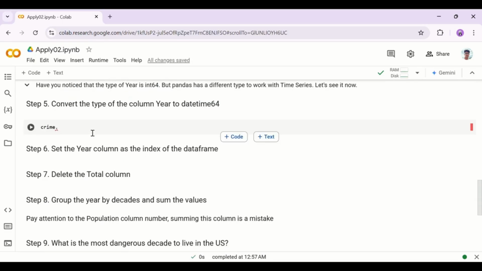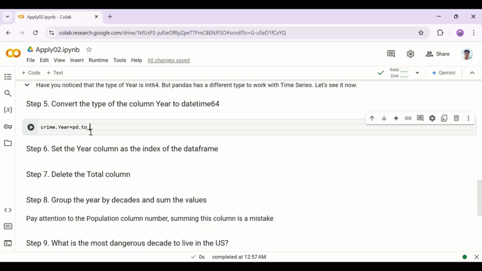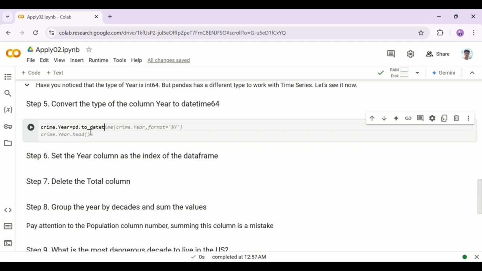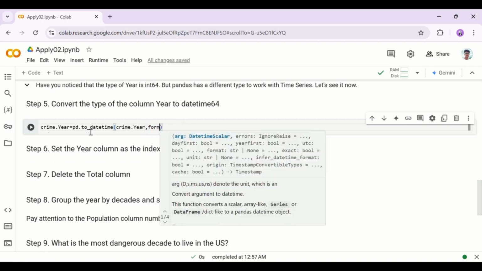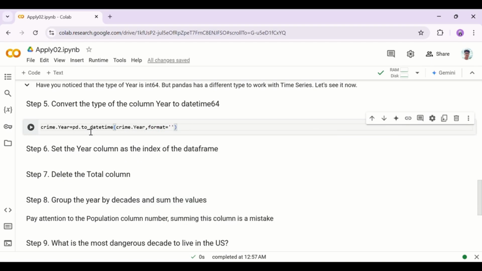So crime dot year for the data frame, we'll use the pd dot to_datetime function, then simply pass this, and the format we want is year.